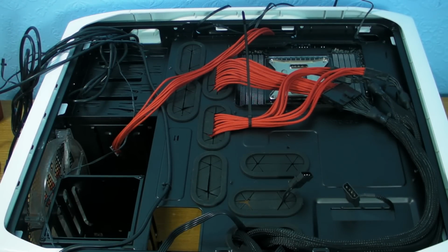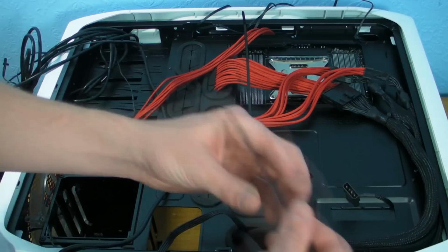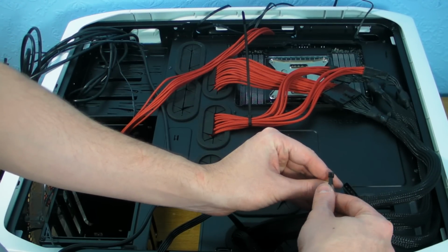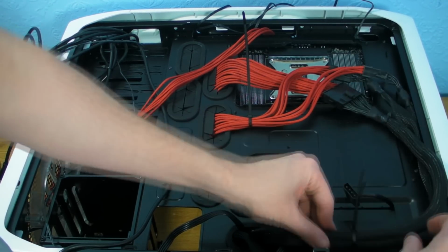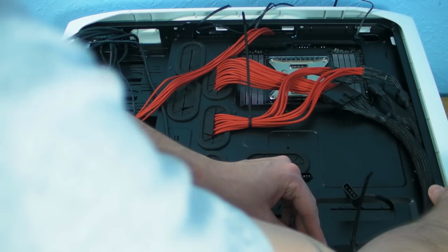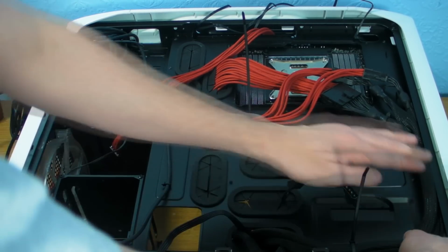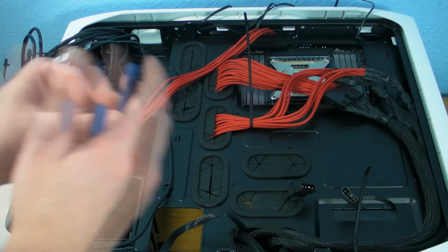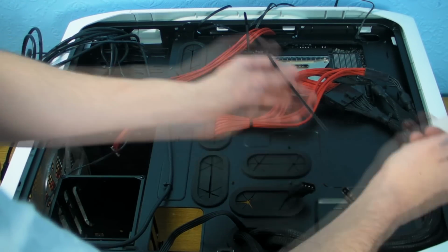What we can also do down on this side is grab the three, stick a zip tie around, so it'll help them stick together when they're down there. Obviously try and stick them in as much as possible. So we'll clip these off.